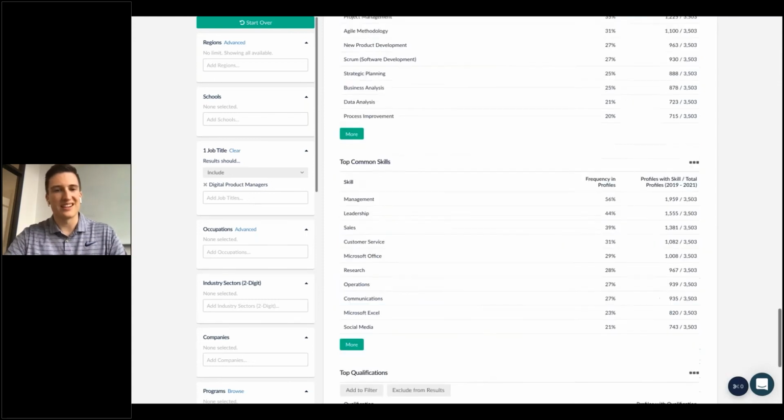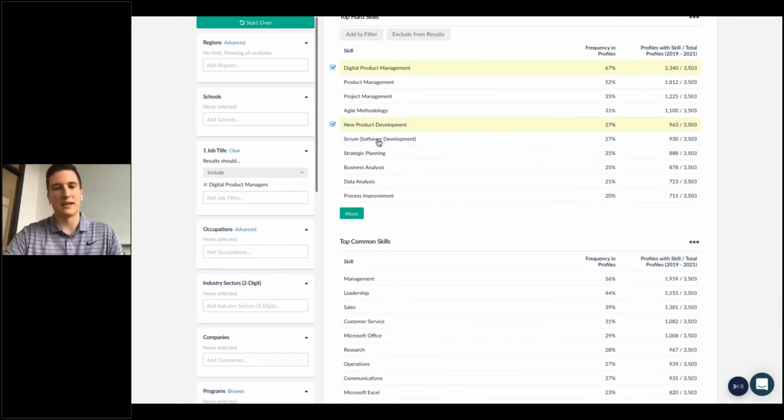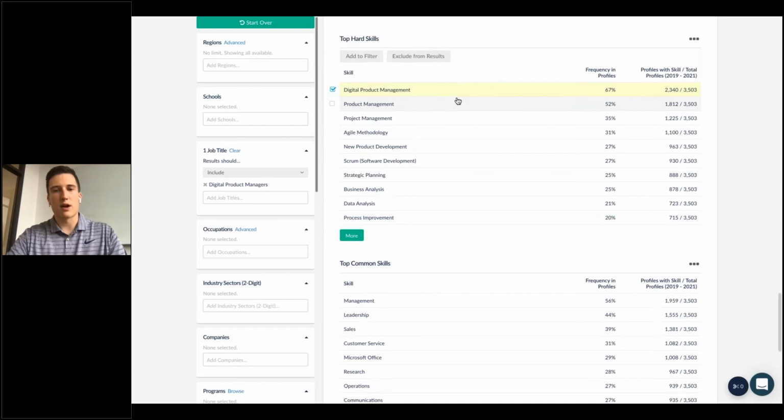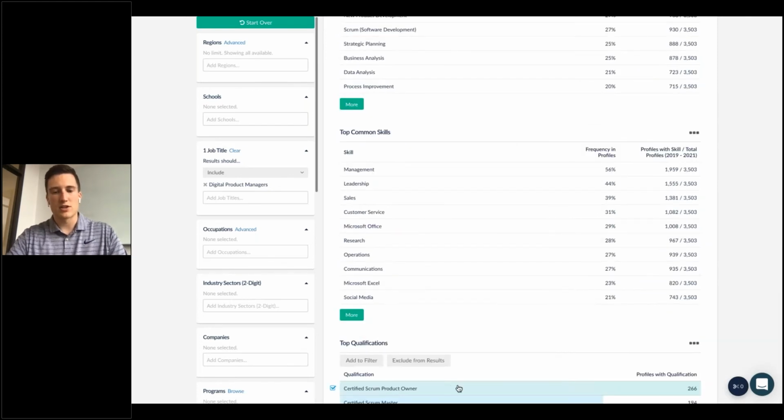Yes, I'm sure there are things on this list like new product development, data analysis that we would like to have. But what we're trying to do is just identify, hey, what's characteristic, what is the baseline skill set that is going to define this role, and grab those. And again, 1 to 3 is probably a sweet spot for the most part. I'll talk a little bit more about that here in a moment. So I've worked with my hiring manager. We like these 2 skills and qualifications. I'm going to jot those down: digital product management and certified Scrum product owner.